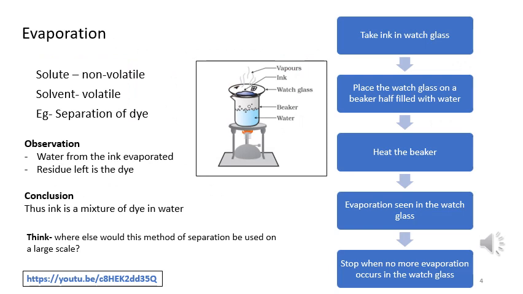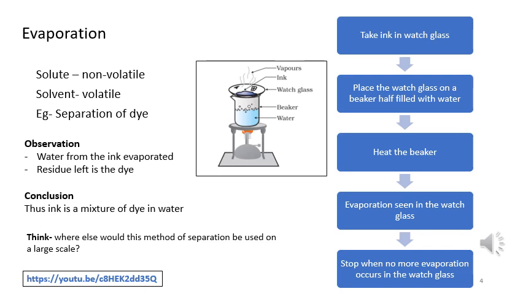In the previous slide, we have seen that if the mixture is a heterogeneous mixture, then its components can be easily separated by physical methods like handpicking, sieving, and filtration, and all these are readily seen in our day-to-day life. However, if the mixture is not a heterogeneous mixture, then we have to use various techniques. Let us study first about evaporation.